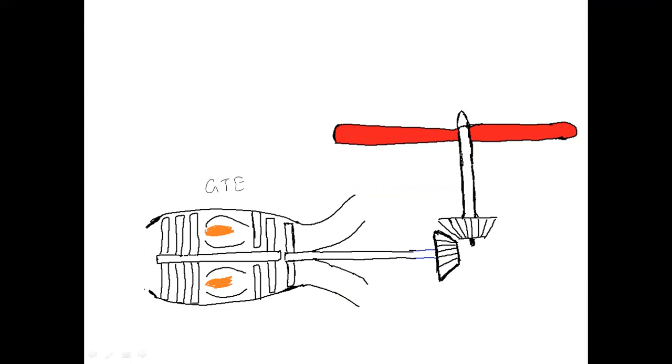What we have over here is a gas turbine engine. In this gas turbine engine, you can see this part is the basic gas turbine engine. We have got our compressor, combustion chamber, and turbine. So still here it's a normal working of the gas turbine engine.